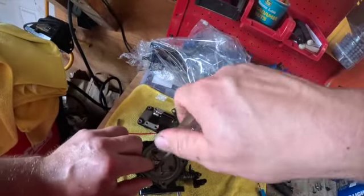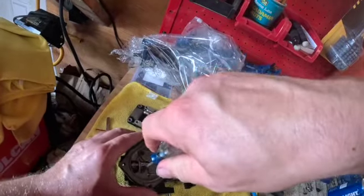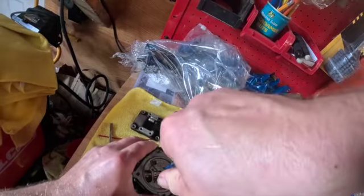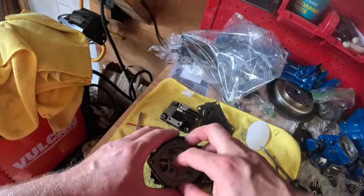Guys, these are extremely nice carbs for 70 bucks. I got super lucky on eBay. I get a lot of stuff off there when I'm doing projects, obviously. As you can see, I'm making sure I'm not going too tight.